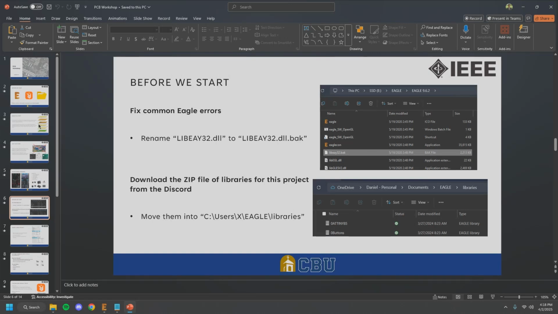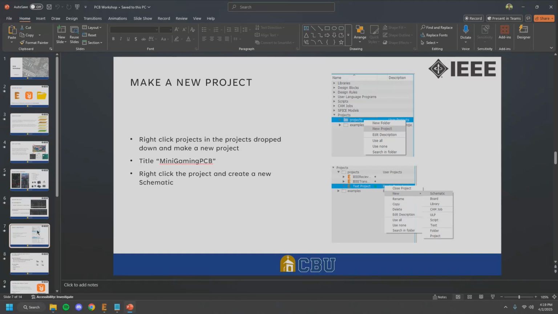So before we start, this is a big thing. I don't know why this is still a problem with Eagle, but after the students have downloaded Eagle from the Autodesk website, there's always going to be a problem with some students where if they try to launch it on their computer, it will show the Eagle icon and then it will just close immediately. This is due to a common error that can be found online, where one of the files just needs to be changed. You can see the direct file path there, and you want to walk through every single student's computers and make sure that they have this changed if they're unable to open it, and make sure once again that they have this file downloaded of all the different libraries before we get started.